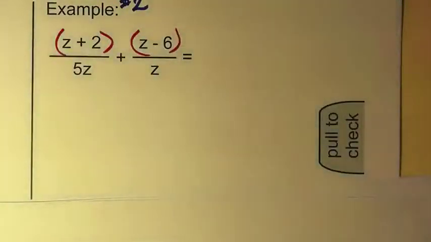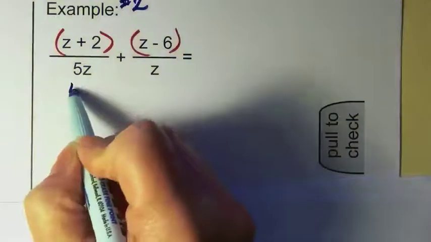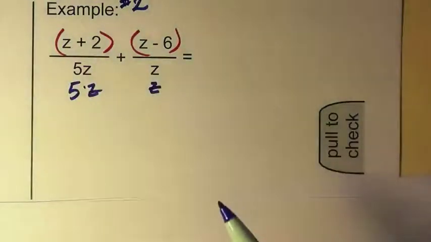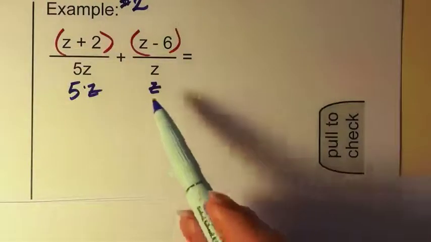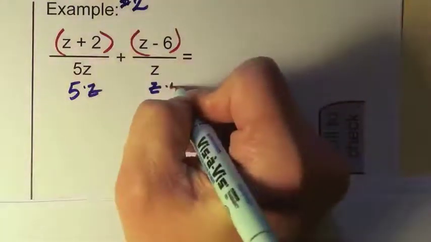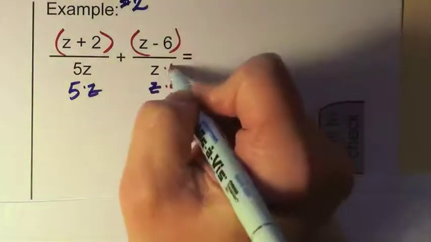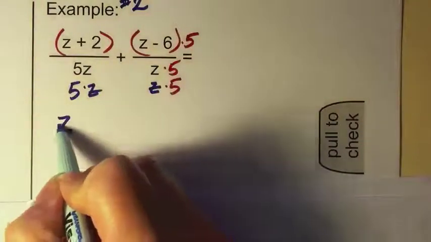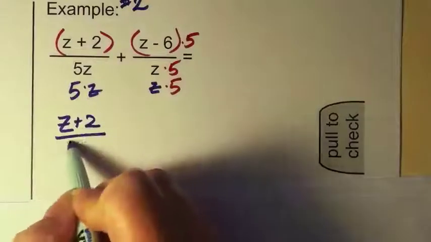Okay, next, let's go ahead and factor 5 times z, and this is just z. So if you take a look, are any of these denominators missing anything? You notice this one needs another 5, so I'm going to give it an additional 5. Multiply by 5, whatever you do to the bottom, you've got to do to the top. So now we're going to simplify. This will become z plus 2 over 5z.